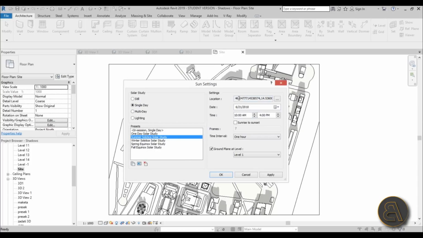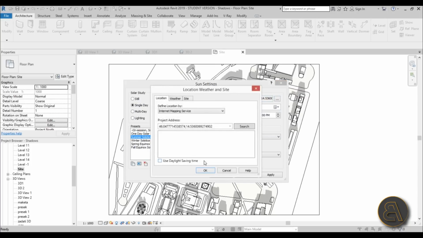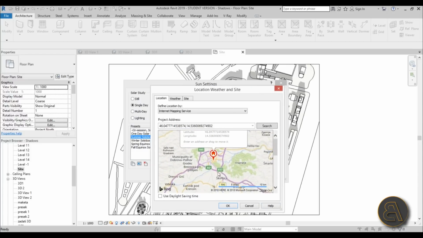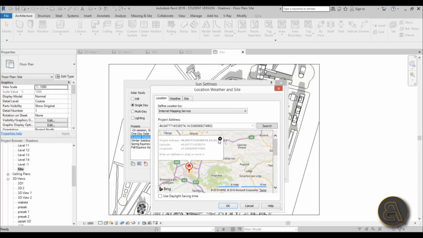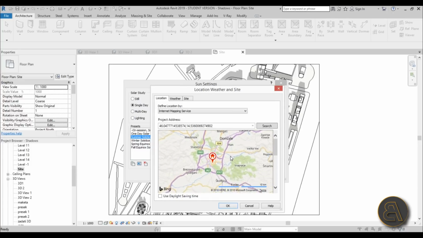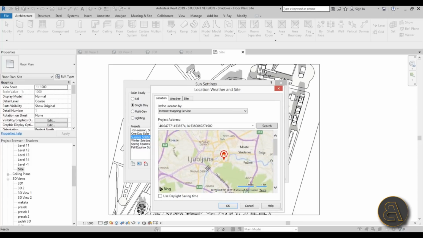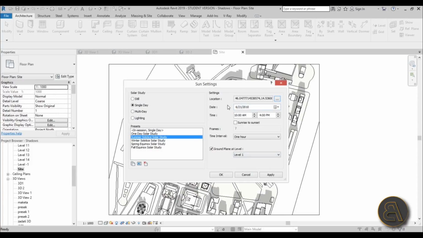First, make sure that the location is right. You just click over here and set up your project location, wherever in the world your project is. You can expand this a bit and play around. Is this accurate? Yeah, it is. I've already set this up in a previous video, so this is accurate. So make sure to set that up. Make sure to set the date up too, but that corresponds to this, so that's not that important.